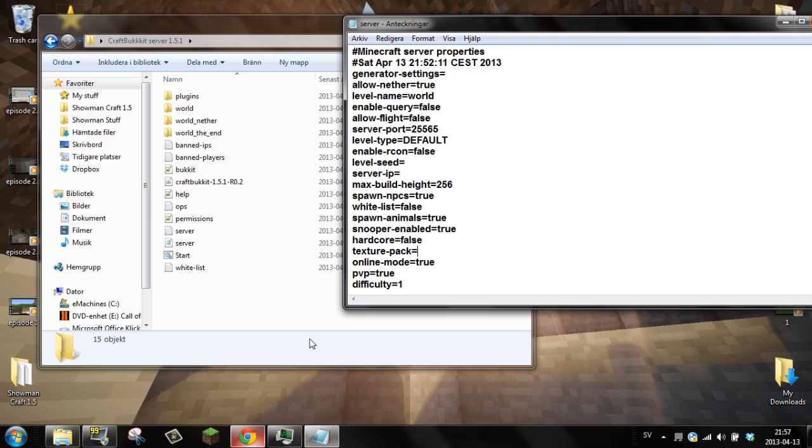Now, if you want a custom texture pack on your server, you want to make sure it's 16 by 16, or it will not work. It cannot have animations in it, or any custom graphics or custom pictures, because it has to be a default texture pack that is 16 by 16. No animations, no custom pictures, anime or graphics, anything. It's just the regular thing. So you want to leave the direct download link for the texture pack.